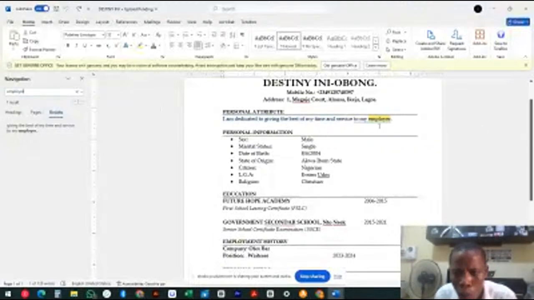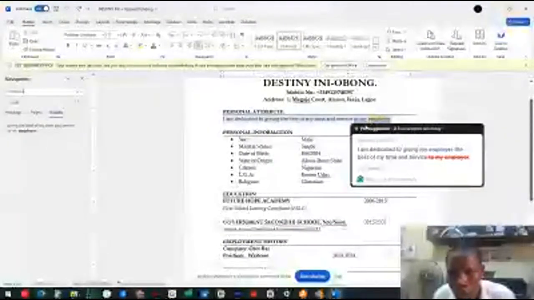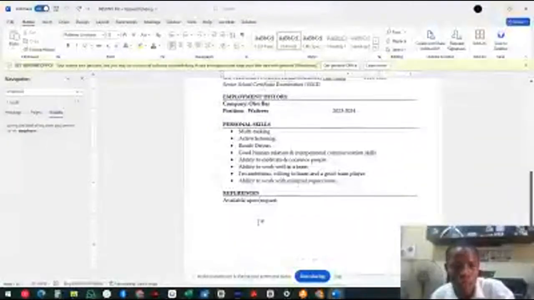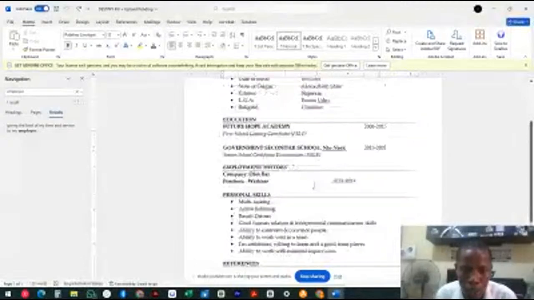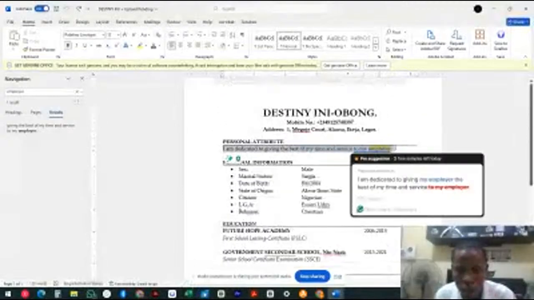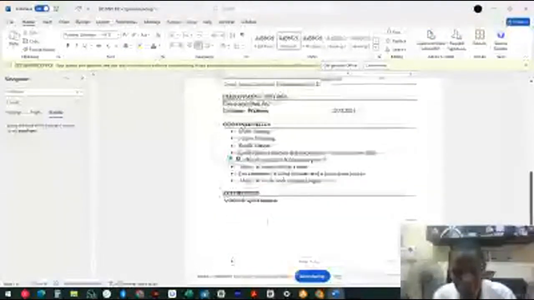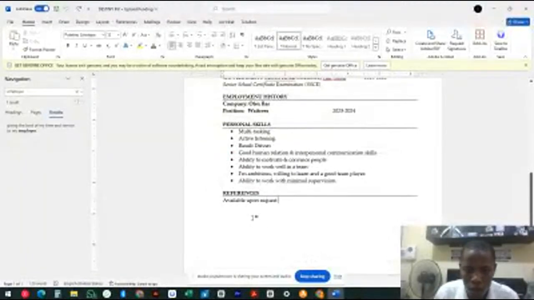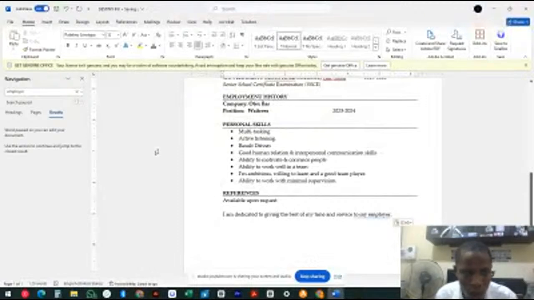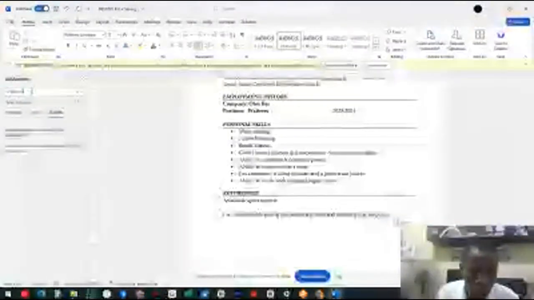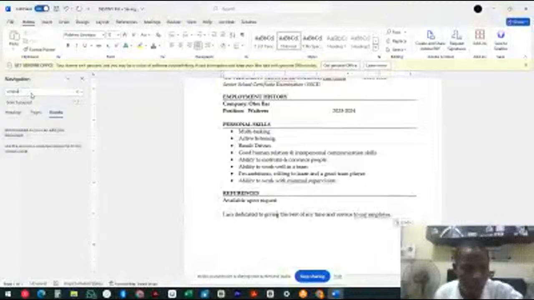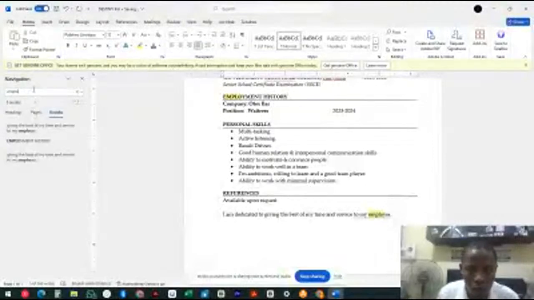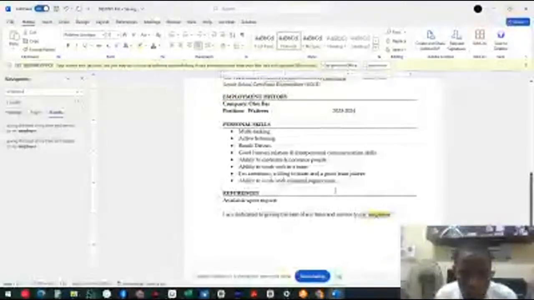If I have other instances of "employer" in the document, let's paste this here. If I come and navigate and search for employer, you see that I have two words highlighted here.